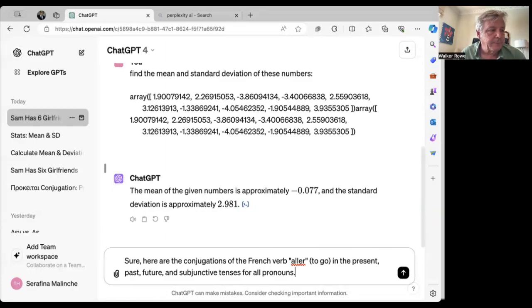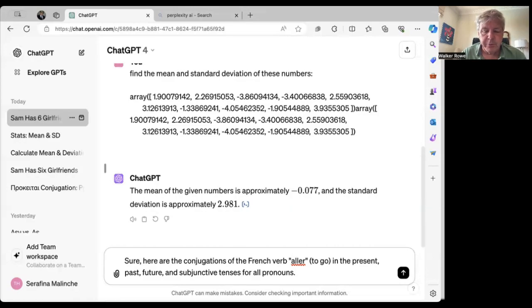Okay, first let's ask it to conjugate the verb aller in the present, past, future, and subjunctive tense for all pronouns. And more than that, I'm going to tell it what format to use.